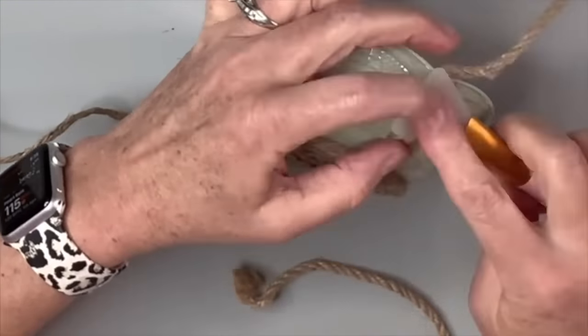I'm going to take about 4 or 5 strands of the hula skirt and I'm just going to bunch it together and start on the inside of the frame and hot glue it. And I'm going to wrap it around each of the 4 sides, but excluding the actual corners. And I'm just going to create a really cool kind of boho farmhouse look with this, but I also think it's very fall and I think it could be changed up to look like you would want it for any season. And that's one of the things I love about this piece. It's so easy and it's versatile.